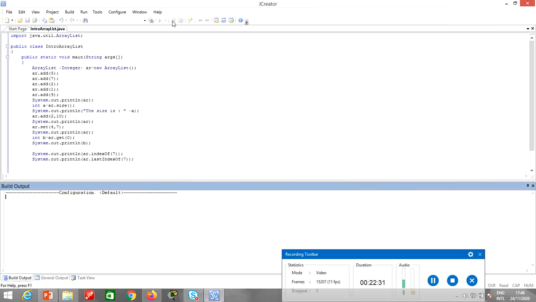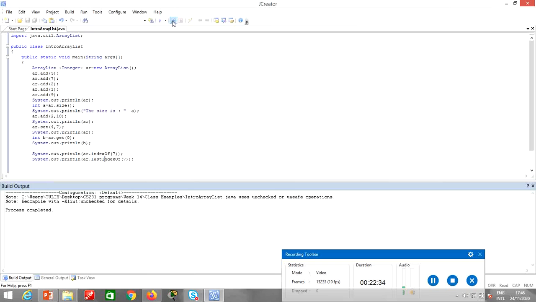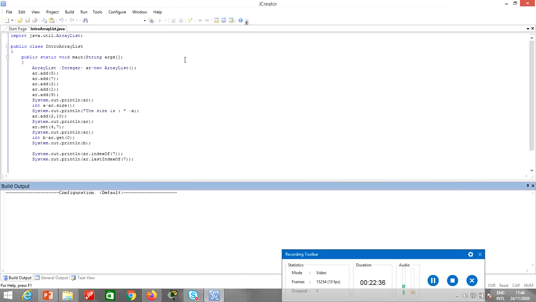Last index of, yes. So the last index of 7 is 4.